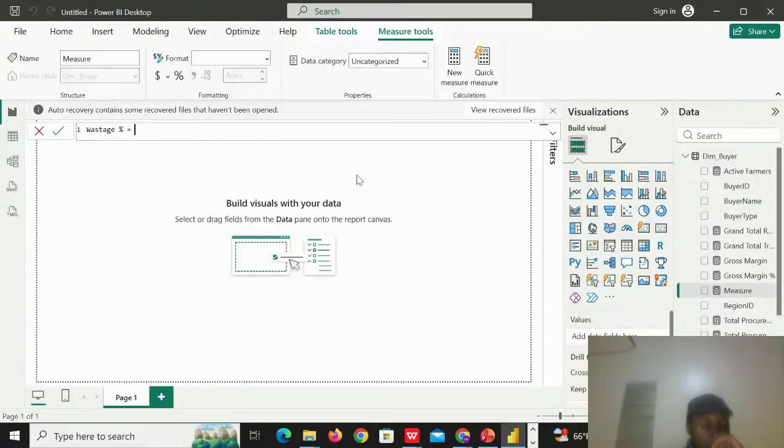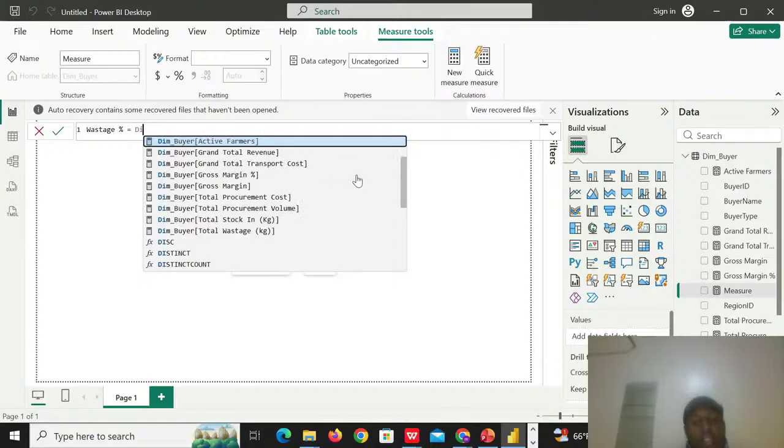Here we are going to simply divide the total wastage by the total stock in, the number of produce brought into the warehouse, against the number of damaged produce in the warehouses.